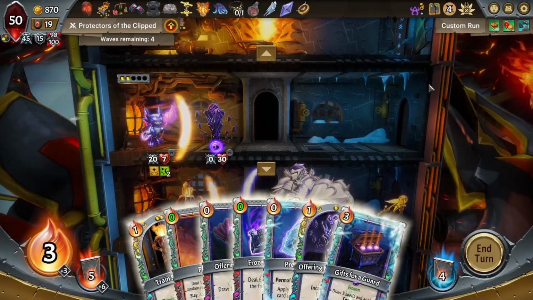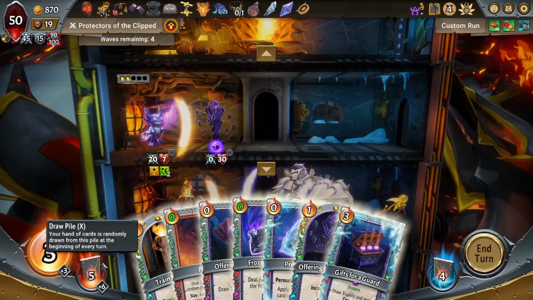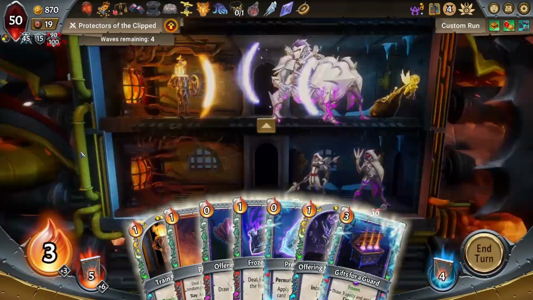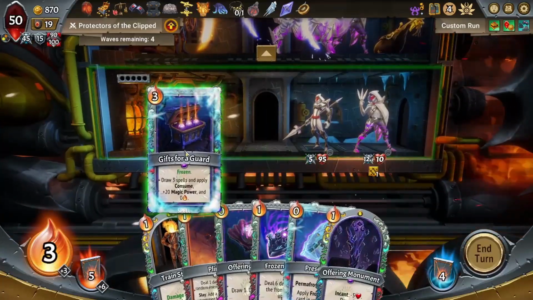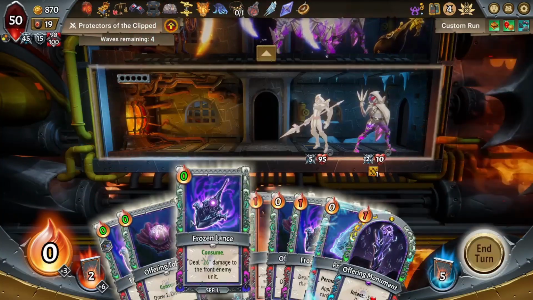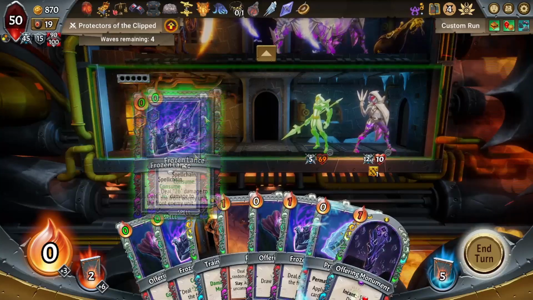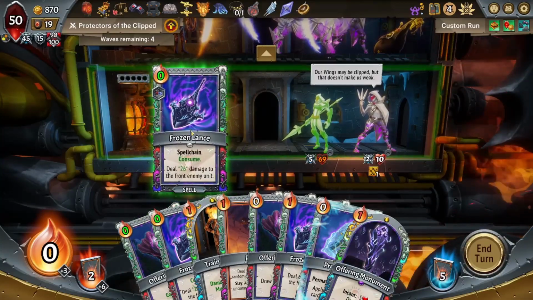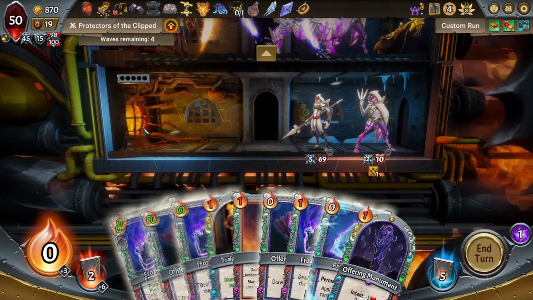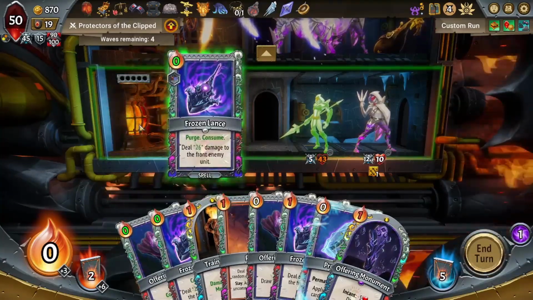For this cost reduction interaction, we have gifts for a guard, and in our spells we have something with spell chain. So I'm going to cast my gifts for a guard. This makes my spell chain card cost 0. Now after I cast my spell chain, I get the copy that gets +1 in Ember cost. However, since the cost was set to 0 with my gifts for a guard, the price in Ember for this card stays as 0.